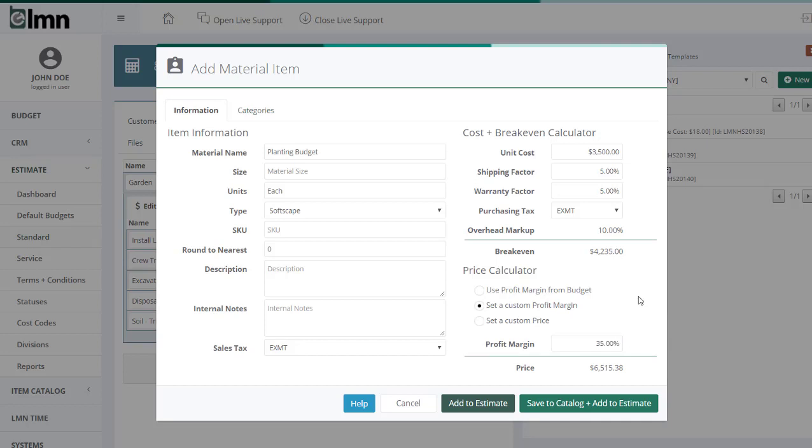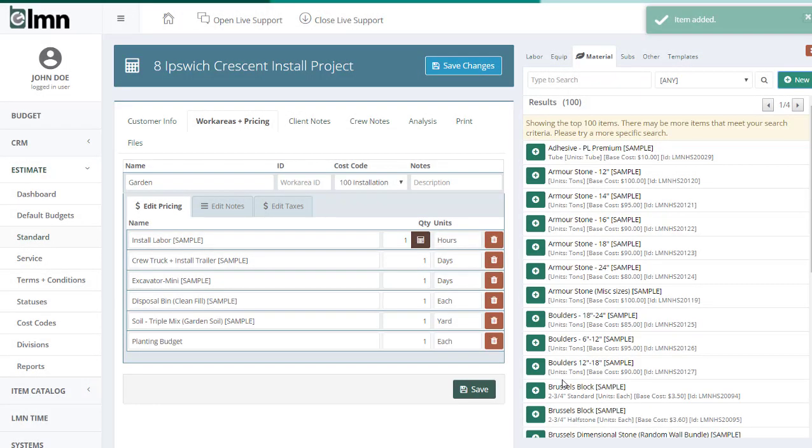And I've set it here to 35%, so now it just about doubles the cost of the plants for the client. And this is okay for plants, typically, because the difference between wholesale and resale is really big, so we can kind of get away with it. Some other things you won't be able to get away with margins this big. Now I've set it up, and I'm going to click this button, Add to Estimate. So this isn't going to save it to my catalog like this one would, because I would probably never use this exact budget again. But I'm going to add to estimate and drop it in right there.